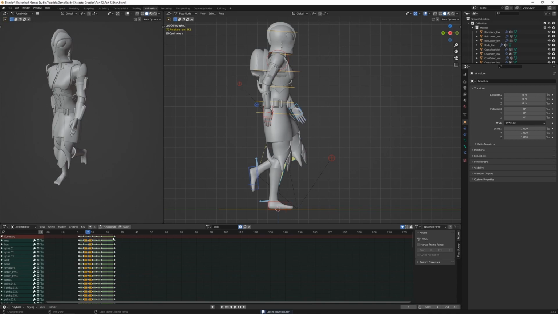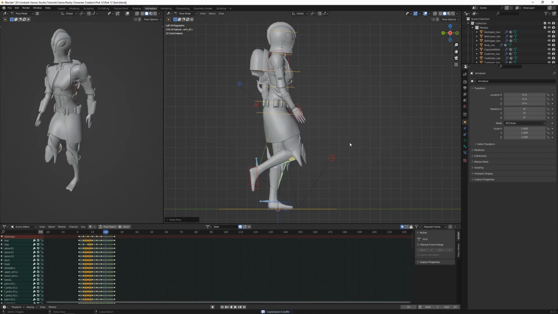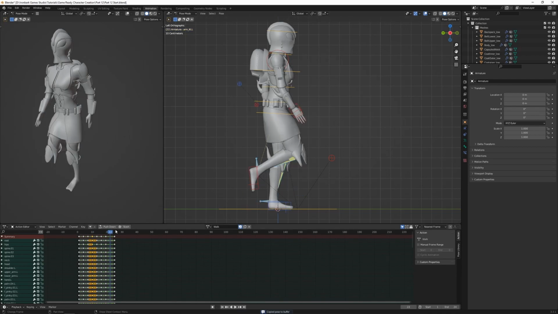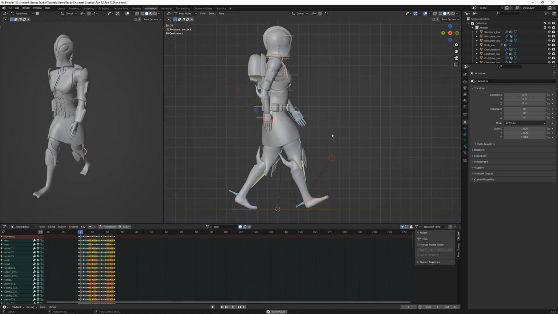Control C. Go to frame 19. Shift Control V. I. Go to frame 10. Control C. Go to frame 22. Shift Control V. I to paste the inverse. So now if we press space, we should see the walk cycle in a sort of stop motion animation here.